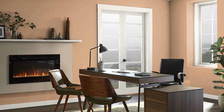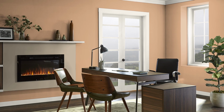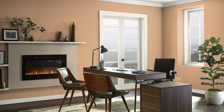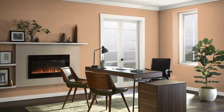But like I said, we are seeing people embrace color more and more nowadays. So perhaps using it on the walls of a fun sitting area or a living room, that could be a great way to utilize this color nicely. The parts of your home that you would love to draw attention to without it being a space you're going to spend a ton of time in. That's probably my advice.